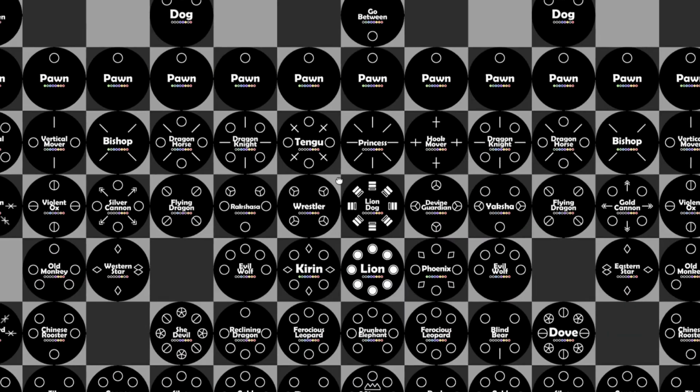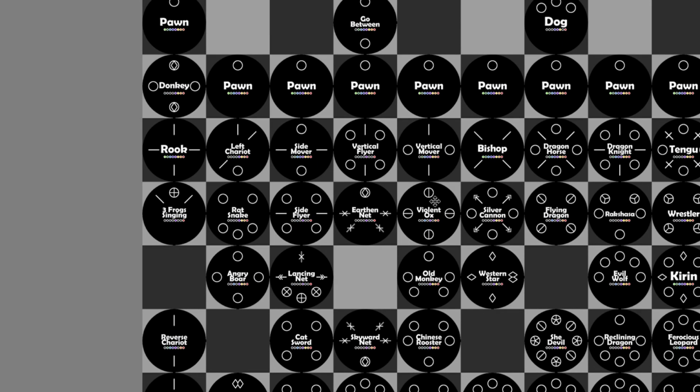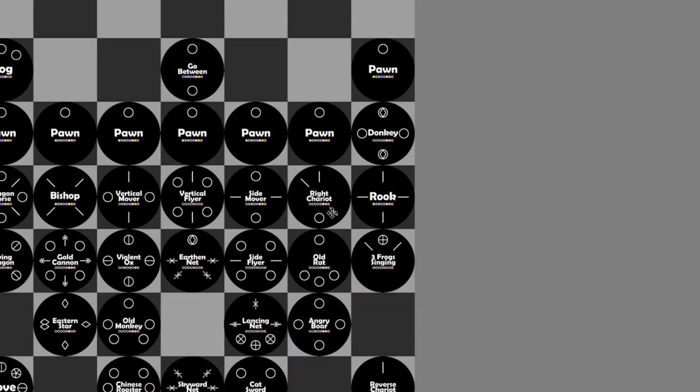But right behind your pawn line, we start with the non-symmetry. You can see on the left side we have a tengu, and on the right side we have a hook mover. The only other non-symmetry is a left chariot on the left side of your board, and a right chariot on your right side of the board.